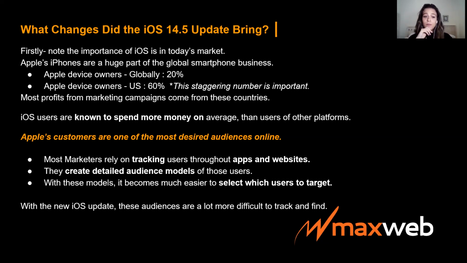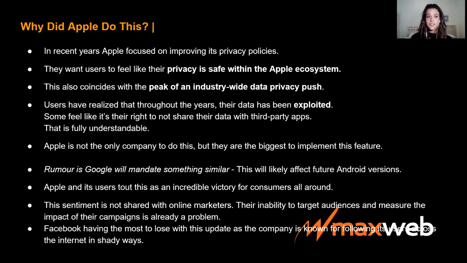Anyway, and then to top it off, iOS users are also known to spend a lot more on average on their orders than other platform users, and they're quite desired. They're the gold. Anyway, most marketers rely on tracking users throughout apps and websites. With this tracking, they create detailed audience models of those users. With these models, it becomes much easier to select which users to target. But with the iOS update, these audiences are a lot more difficult to track and find.